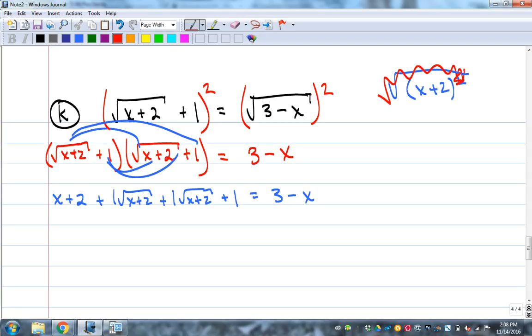So the 2 square roots on the last problem, do they cancel each other out? No, they combine, because you have 1 plus 1, which would be 2 radical x plus 2. Then on this side, right here, we got x plus 2, and then there's a plus 1 out here. So that's a plus x and a plus 3. Now, are there some like terms that can move over to the other side? The x and the 3 could move over there and just get out of the way. That'd be nice. So let's do that.